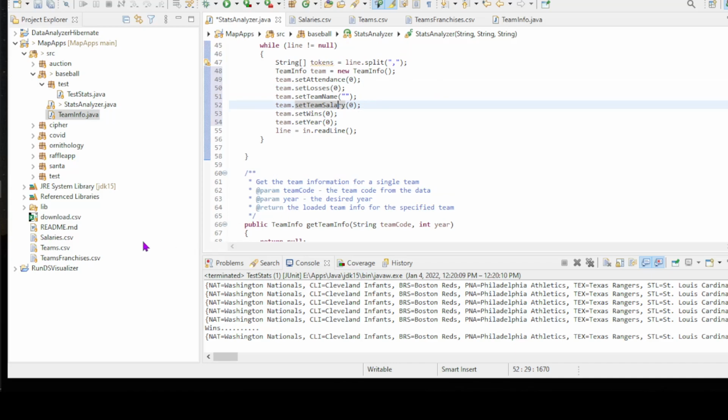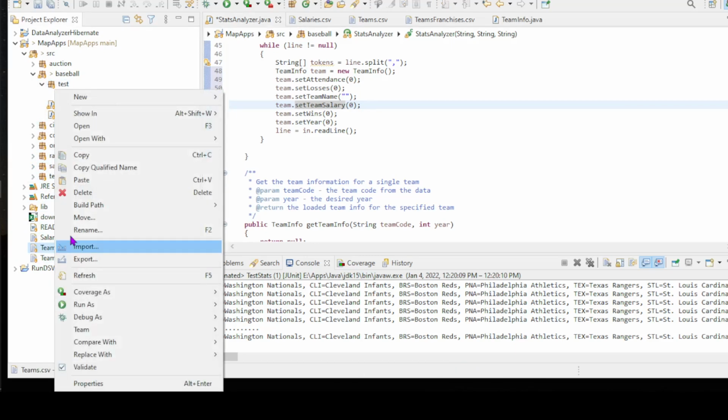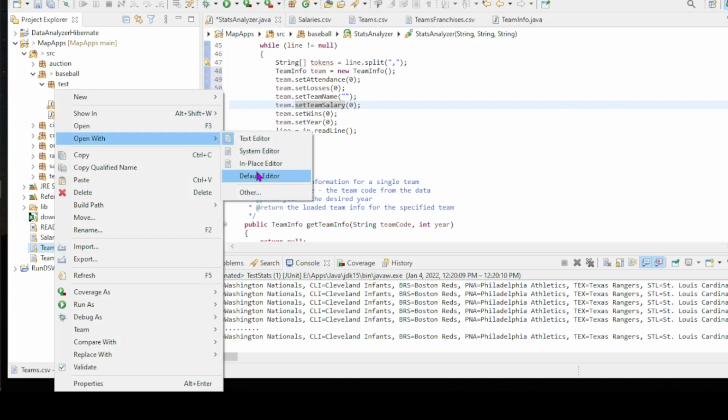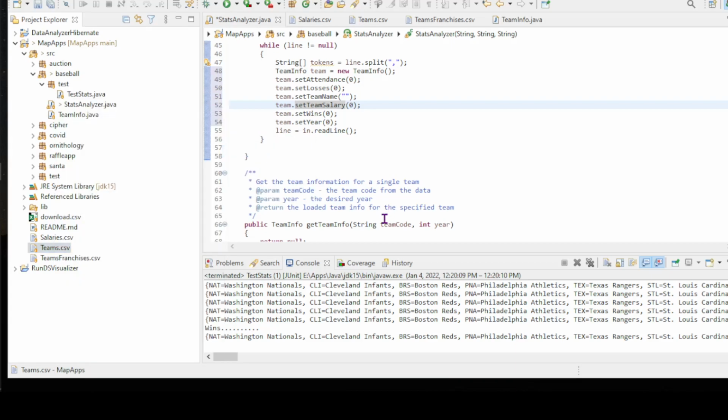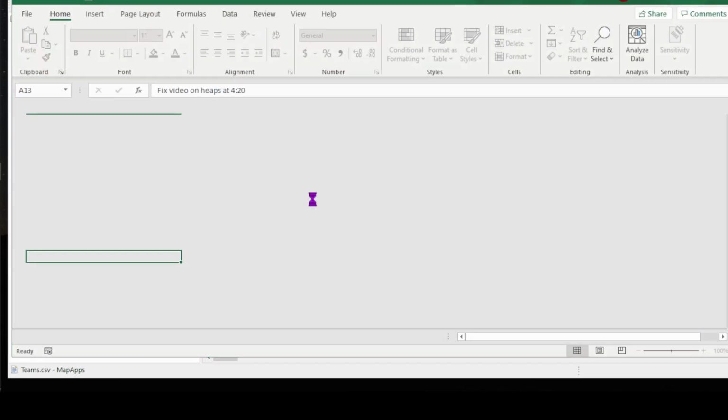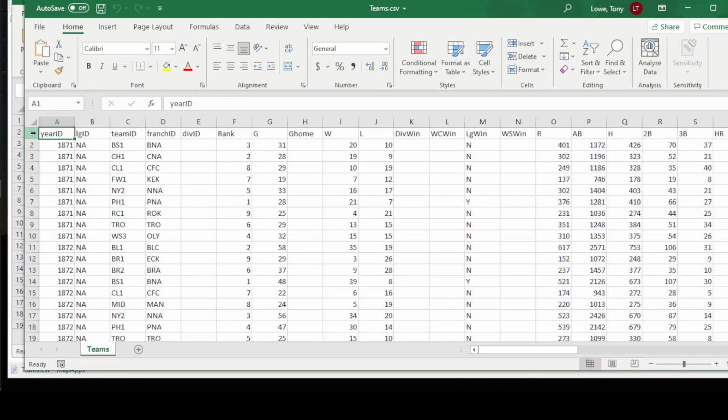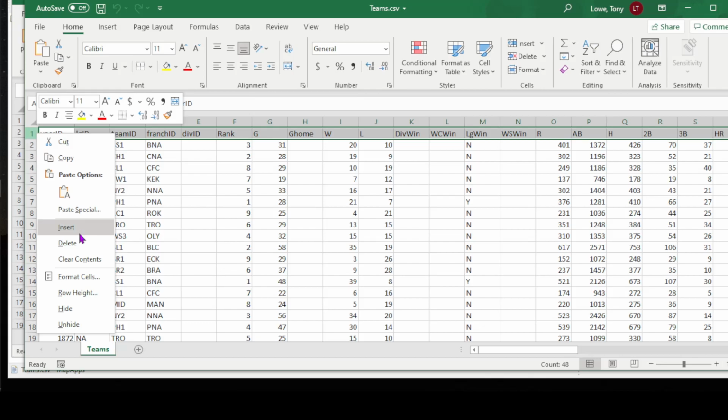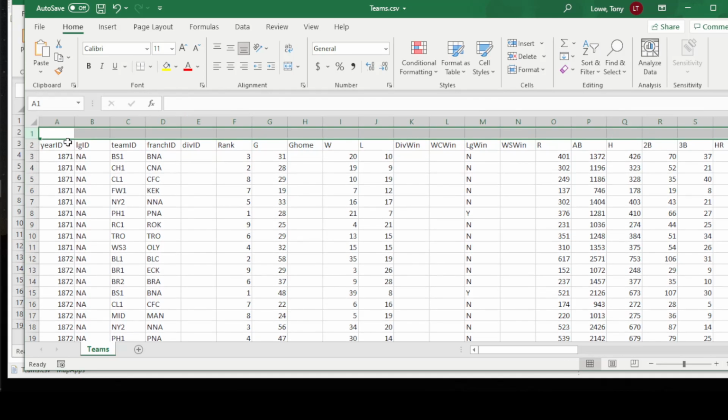So how do I know what data to get? Well, what I'm going to do is go back to my teams file here, and I'm going to open this with the system editor, Excel, because this allows me to cheat nicely. This is a nice hack, not necessarily anything to do with Java.